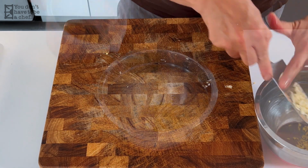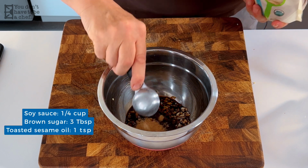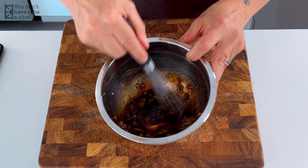flavors. I'm adding a 1/4 cup of soy sauce, 3 tablespoons of brown sugar, 1 teaspoon sesame oil, 1/2 teaspoon of black pepper. So that's it. It's that simple. Whisk everything together to make sure it gets all over the meat evenly.